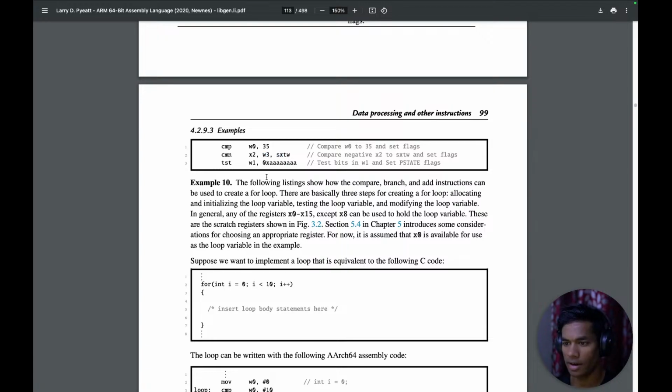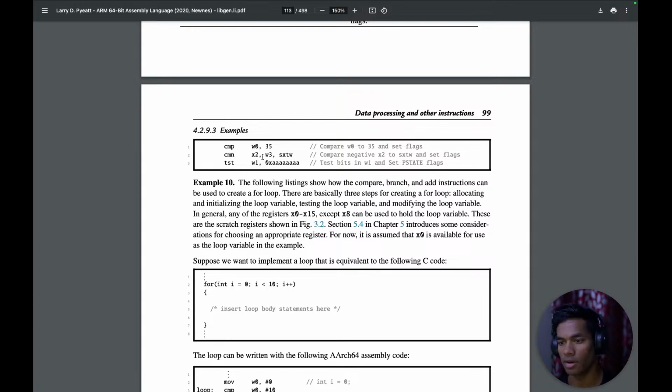This will be extended because X signifies 64 bits and W signifies 32 bits. So this 32-bit number will be sign extended and made into a 64-bit number, which will be used for the comparison.